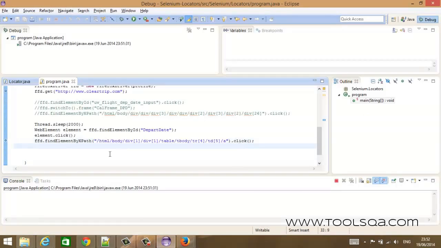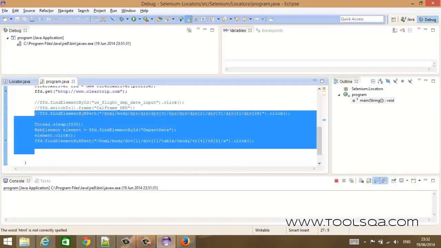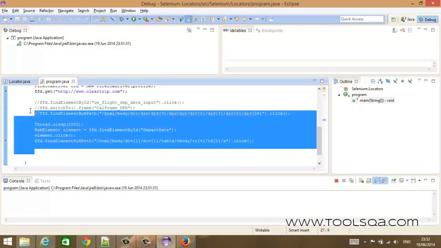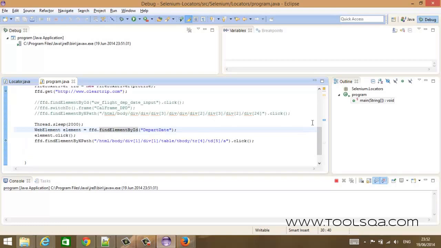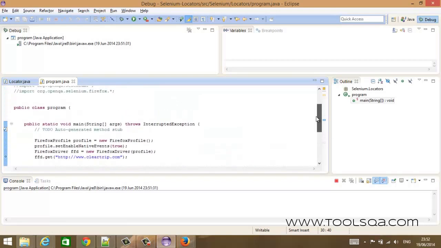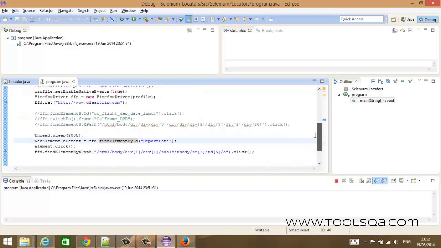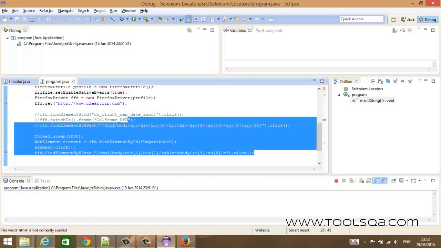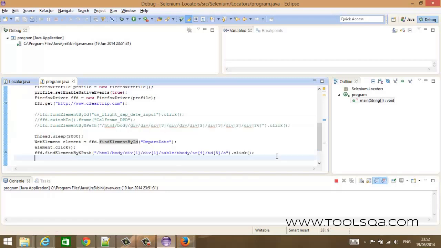Well, I gave you a live example from ClearTrip and Expedia.com, but we have these date pickers implemented on our website for you to practice. In the video description below, you will find the details of the page which has implemented date pickers.